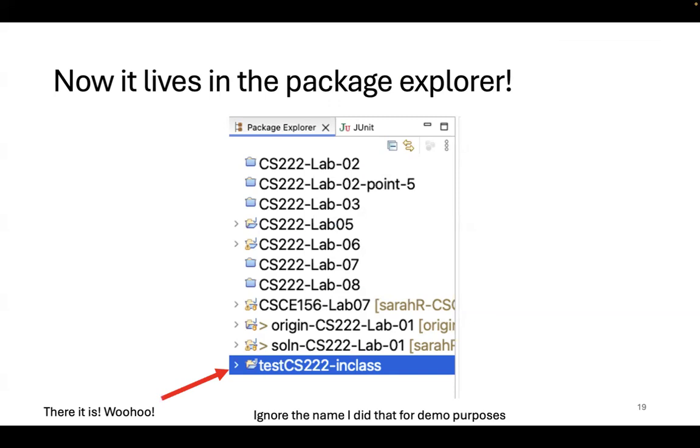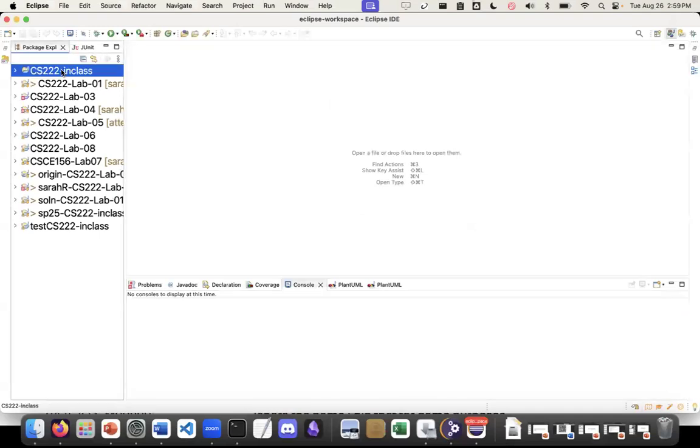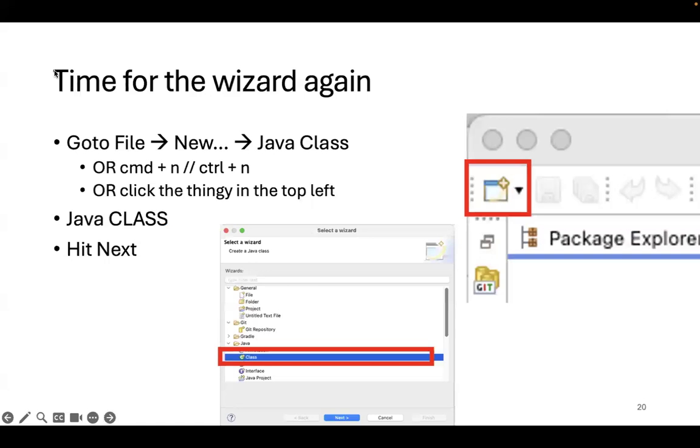So now the project that you made, when I did the slides, it lived there. When I did it now, it lives here. So I've got a bunch of projects. You probably have only one. And so that's where it is. So now we want to create an actual file.